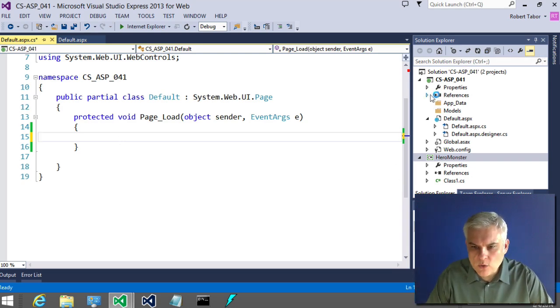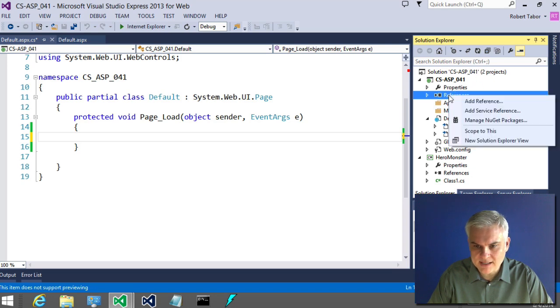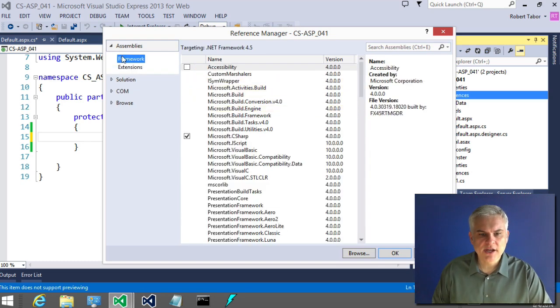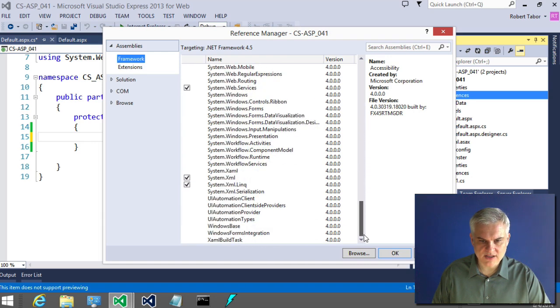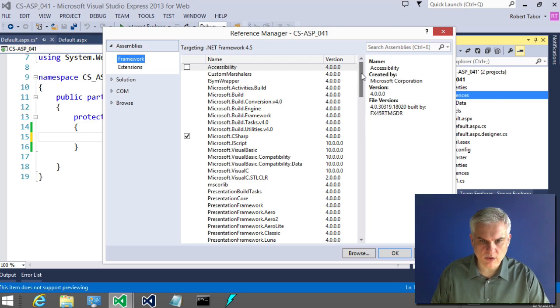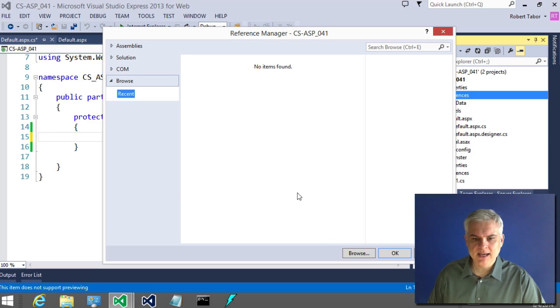All right. So if you select the references node inside of your project and right-click it and select Add Reference, it'll open up the Reference Manager dialog. And you can see here that first of all we can select in the tabs area on the left-hand side any framework related files, and you see all these DLLs that we just looked at a moment ago in the Windows Explorer. So we can get to any of those and add them if we wanted to. Or we can browse through our hard drive to find an assembly.